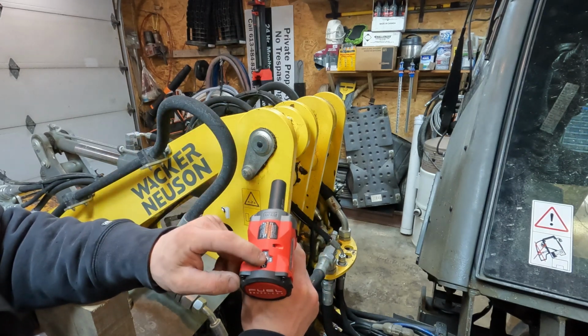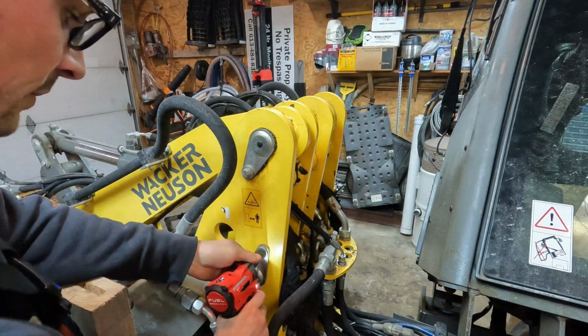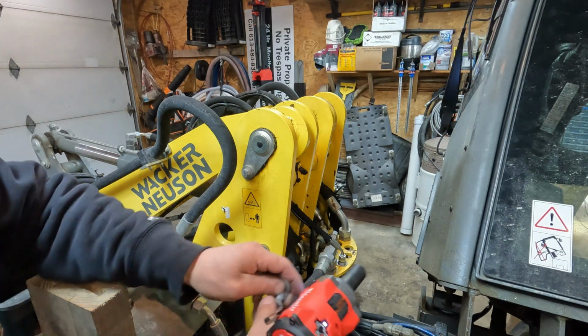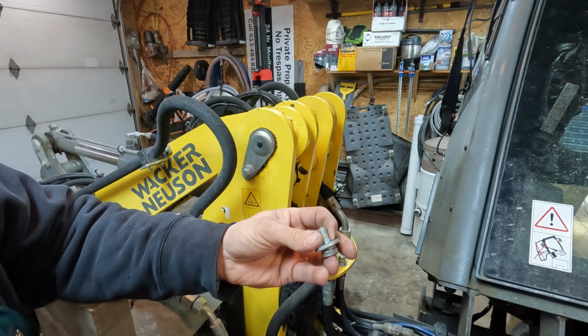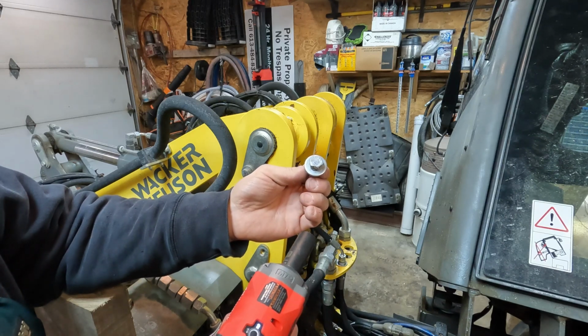So first we'll put it on, let's put it on like 2. Remove this bolt right here. Okay, so I don't know what the torque spec would have been on that bolt, but I think it had some thread locker on it and it's a little rusty. So it broke that, no problem, in two.